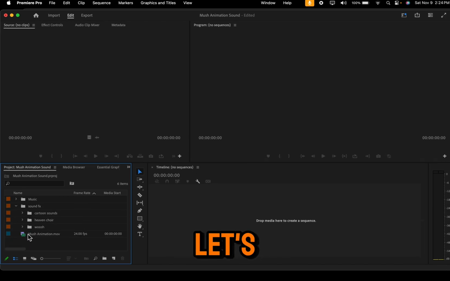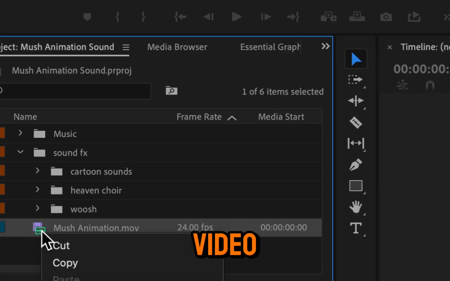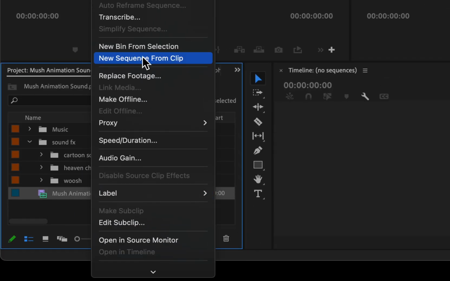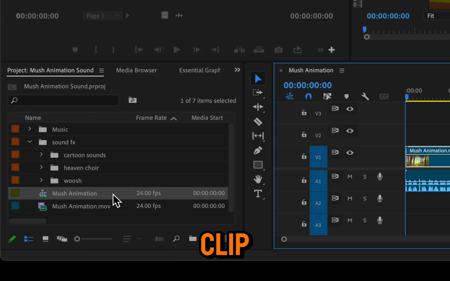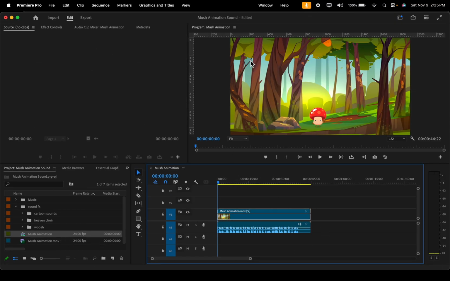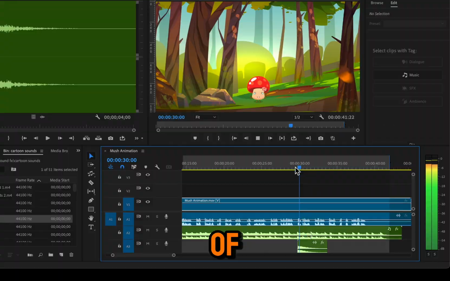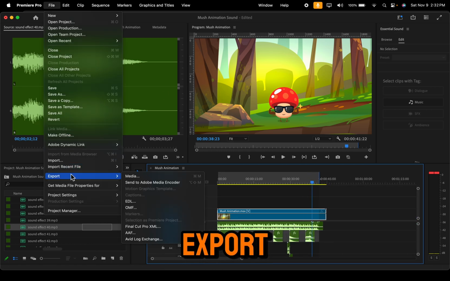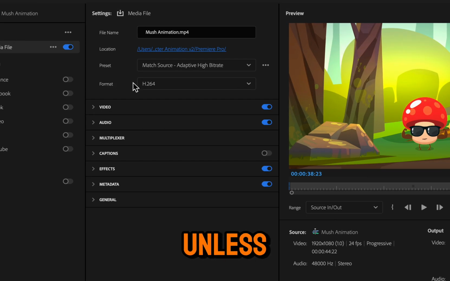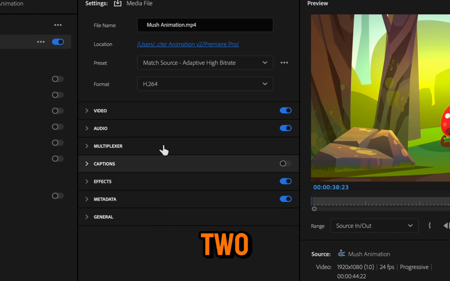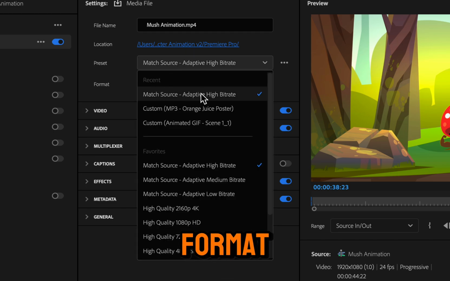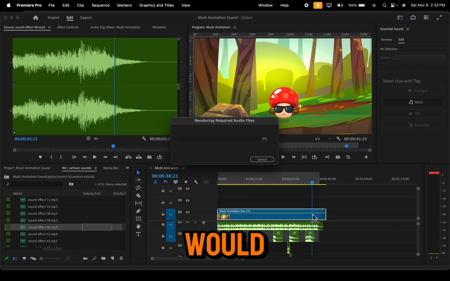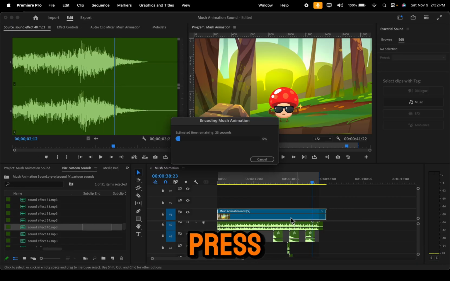Alright, let's right click on our video and then let's do new sequence from clip. And now we're just gonna add all of our music and sound effects. Then let's go to File, Export Media, and let's do H.264 format and adaptive high bitrate. Select where you would like to save it and press Export.